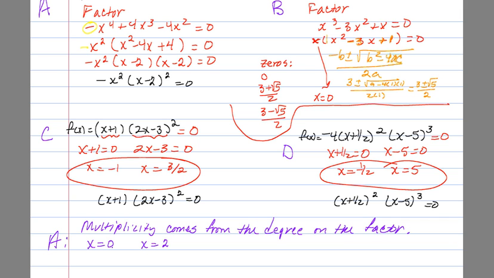So the factor that x equals 0 came from up here, there's that factor. The degree on that factor was 2, so the multiplicity on this 0 is 2. The degree on this factor that x equal 2 came from is 2, so the multiplicity is 2. That tells me graphically I'm going to bounce or just touch the x-axis and turn around. It touches the x-axis.